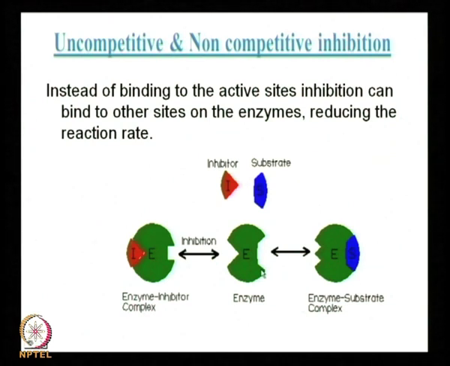So if I ask you this question, how do you ensure that a certain kind of inhibition is competitive and another kind of inhibition is uncompetitive? By manipulating the structure, the stereochemistry, of the inhibitor, right. If you want to have a competitive inhibition, then you mimic the structure of the substrate. If you want to have a different kind of inhibition, for example uncompetitive, then you make sure that it goes and binds with the enzyme, but it does not have the same structure as the substrate. So when you do these kinds of biochemical interactions and experiments, these are the kind of things that you might want to manipulate.